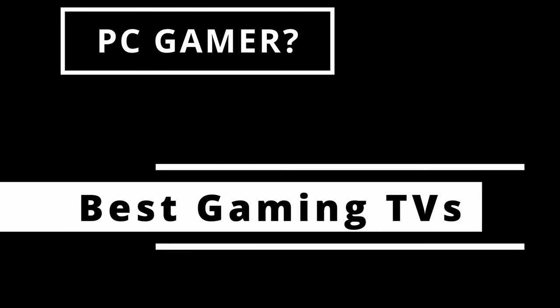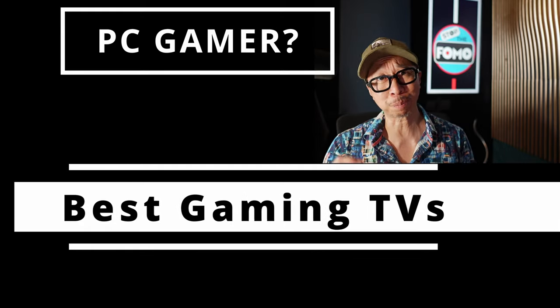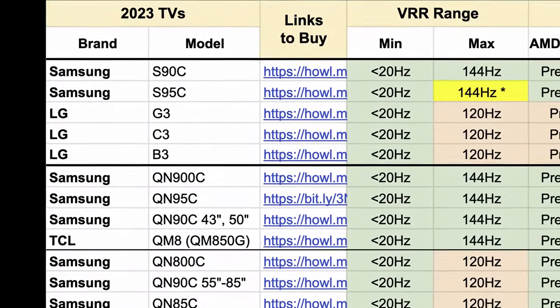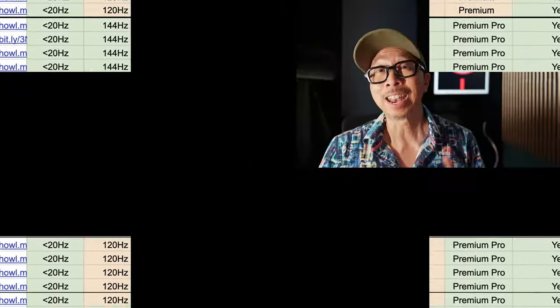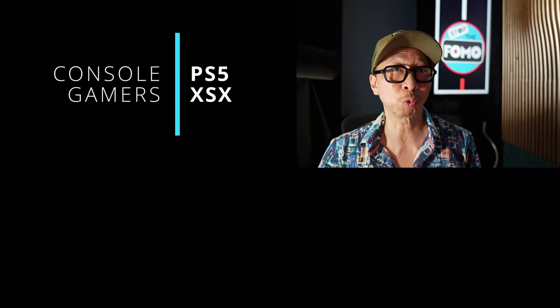You're a PC gamer looking for the best TV for gaming — what is the best 2023 TV for PC gamers? Today we go over that list from the most expensive and most awesome to the most affordable. We're going to cover it all. If you're a console gamer, don't worry — these TVs will work just as well for you.